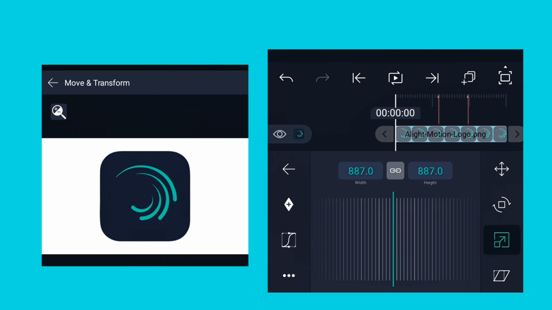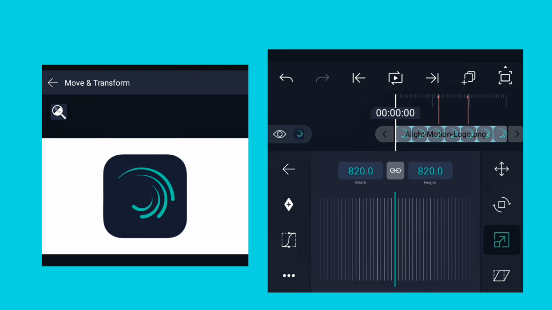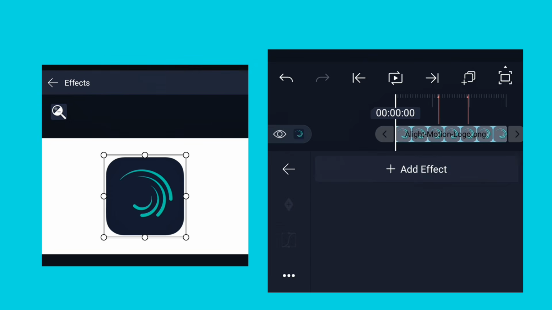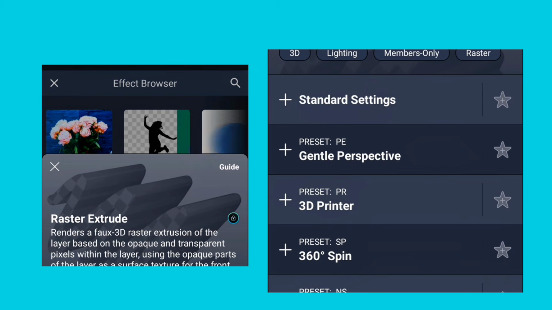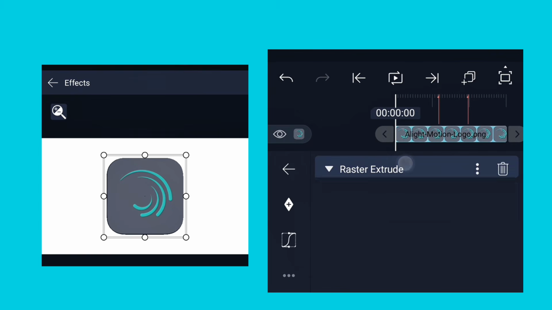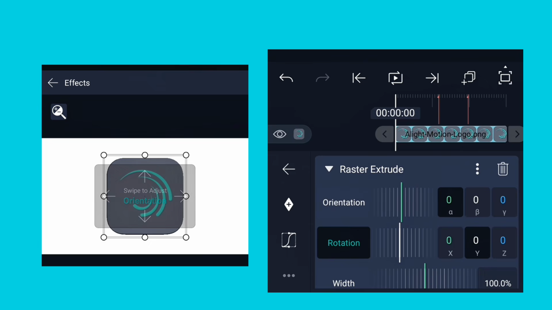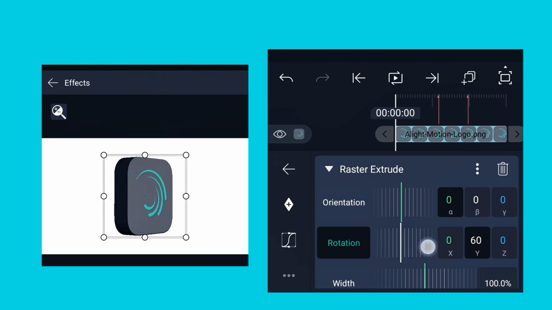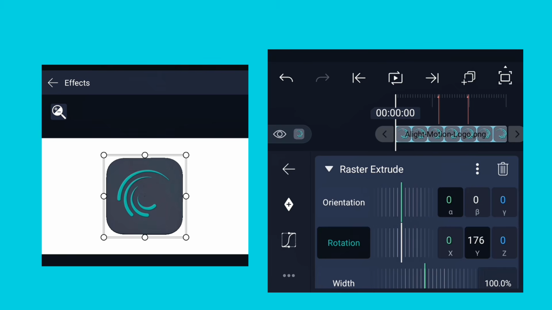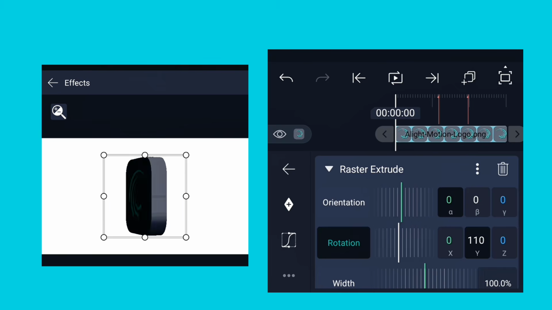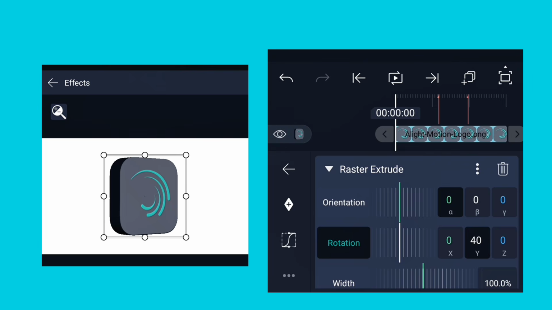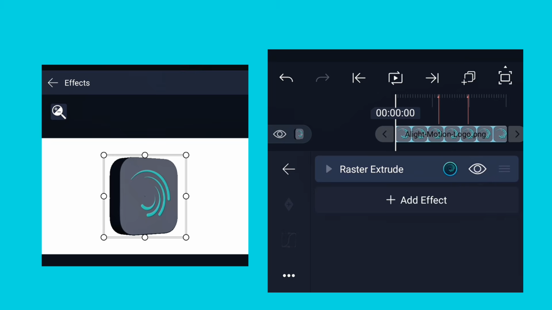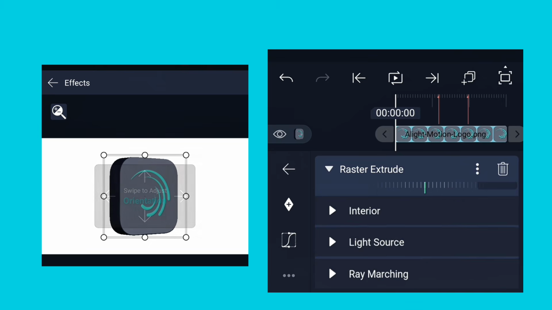So this is a flat image, and let's say I want to turn it into a 3D image. I'm going to go to the effects panel. I'm going to search for raster extrude. This one over here. So once I open it, if I go to the rotation on the y-axis, if I play around, as you can see, we already have a 3D shape. So I can further play around. Like you can observe, we have a whitish stuff when we apply this. You can see. So we can tweak any of these settings.